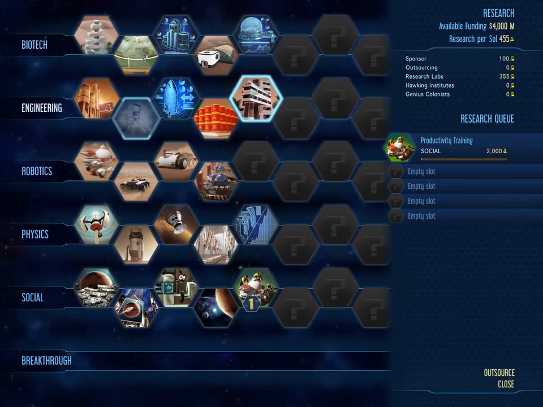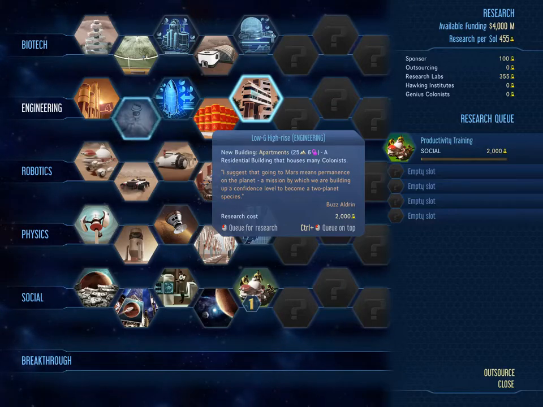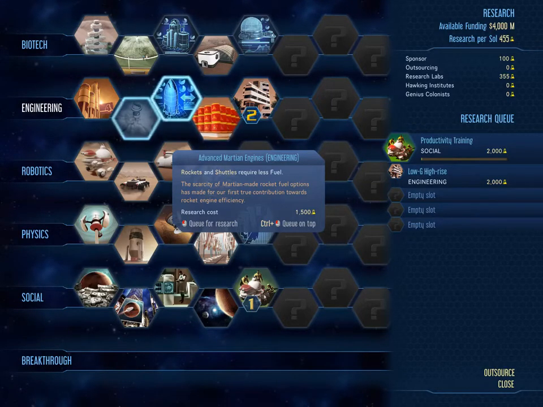OG drive. OG high-rise. More apartments. Essentially that going to Mars means permanence on the planet. A mission by which we are building up a colony to help build that too. Rocket sanctions require this fuel. The scarcity of Martian-made rocket fuel options has made for our first true contribution towards rocket engine efficiency.